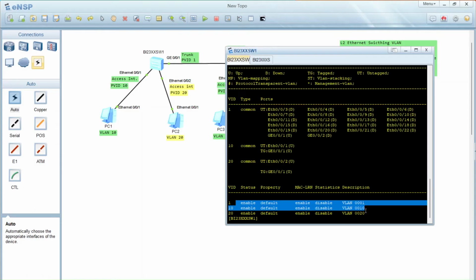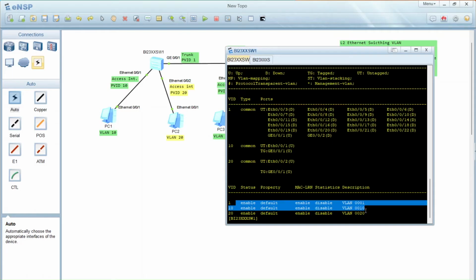Okay, now you have only done the first part. So remember, you also have to do the same configurations on your switch 2. Okay, the same thing, just now you move to the VLANs. Okay, if you're not sure whether you have created the VLAN or not, you can just display VLAN. Okay, we already created 10 and 20, but we still did not assign the ports to our VLANs. So how are you going to do it? You can just enter the same thing. Maybe I move this here a little bit.